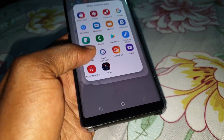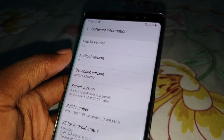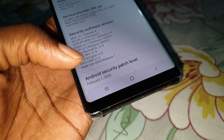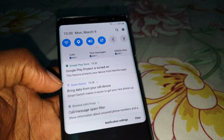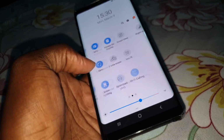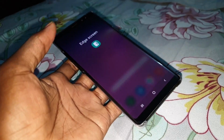Wonderful. What can I do? Settings. About phone. ROM version 12, as you can see, and February 1st, 2020 security patch level. What is here? This is your panel. Android 9 update, February update, security patch level. And another. Okay, great. The edge screen.